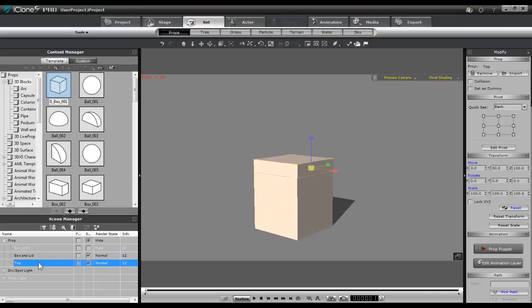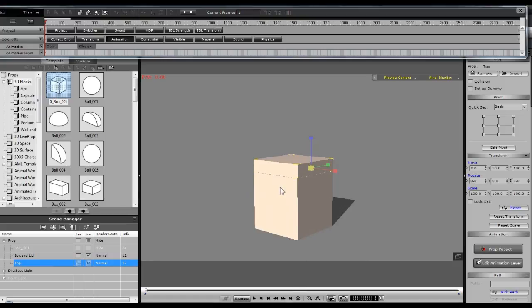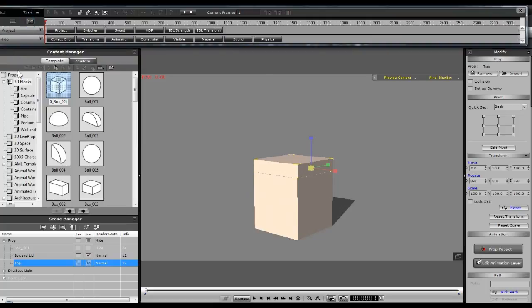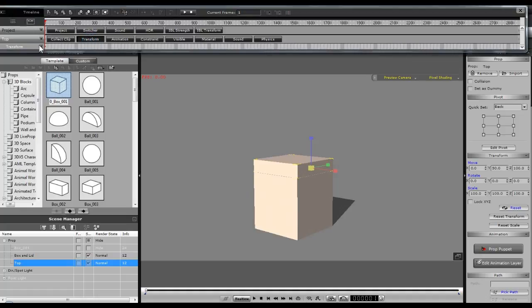And here we go. We got the box and lid, and we got the top. This is what we're going to rotate. So what I need to do is look at that on the timeline. So I hit F3 and make sure that I've got object related track. So just choose object related track, transforms. And here's your first key where it's at 0. Then we're going to go to frame 90 and we're going to open the top up. And we go to frame 90.